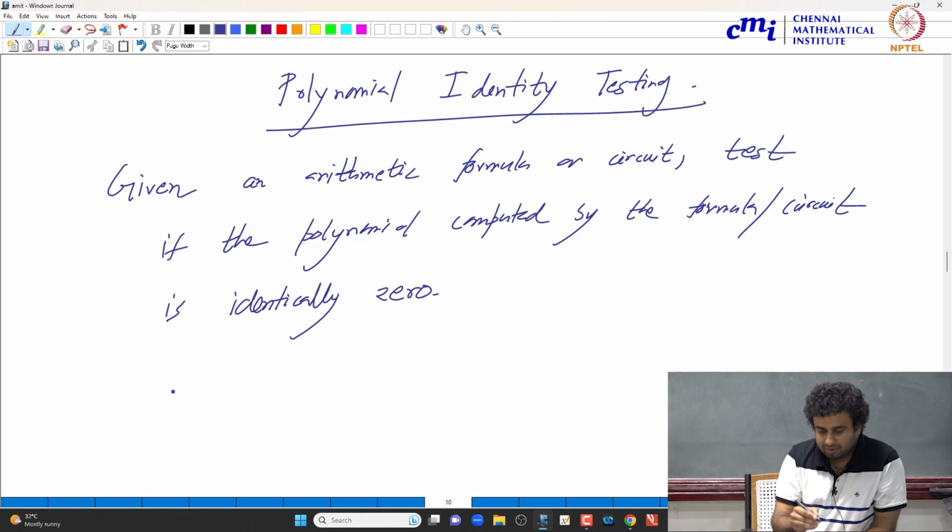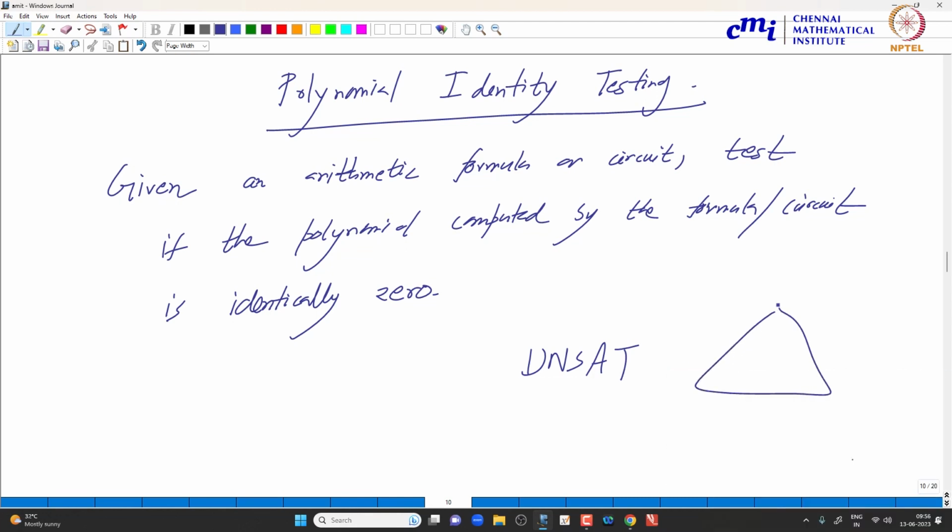So you may try to relate it with the problem SAT, right? In the Boolean setting, if you are given a Boolean formula, identically 0 means there is no satisfying assignment, that is, unsatisfiable, and that is hard. That is in the class co-NP. But in this case, you might be surprised to know that this is not expected to be hard. It is expected to be in P. It is not yet known, but there is a solution that involves a new idea, that is using randomness.